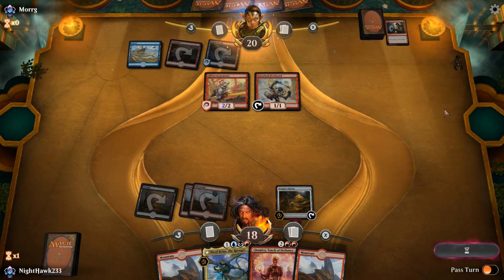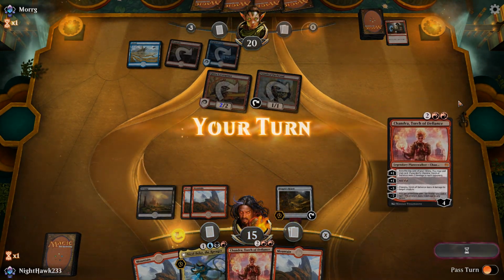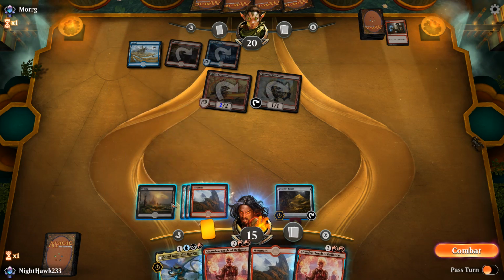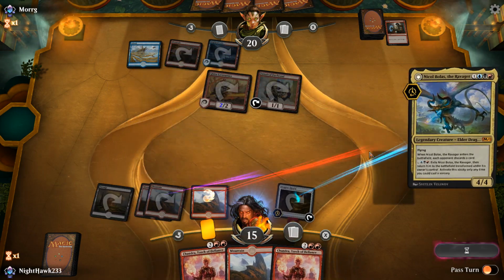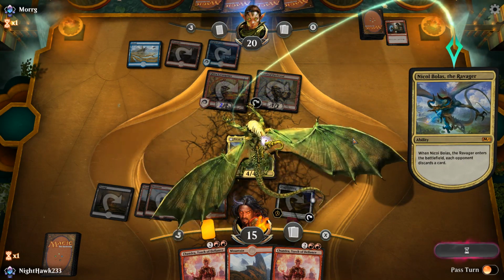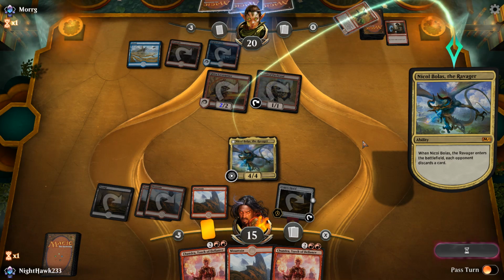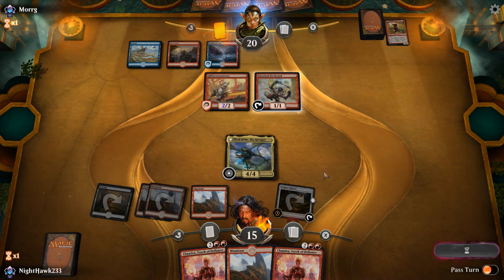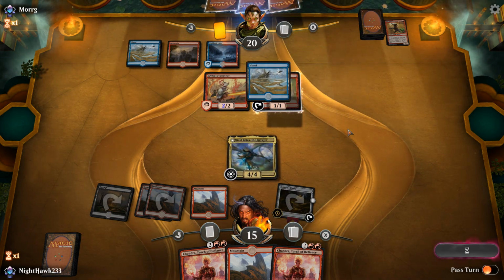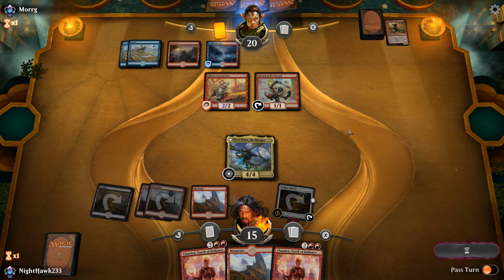Shock and Face, just so his Gyarada Lover has an extra power. Okay, second Chandra is nice. Now Bolas. Now we can start drawing cards off this Dragon's Horde as well, but I will just trade off with this Gitu Lava Runner here, if we get the opportunity to, anyway.